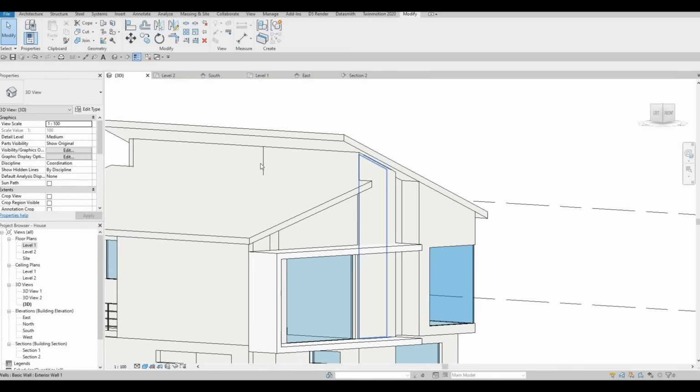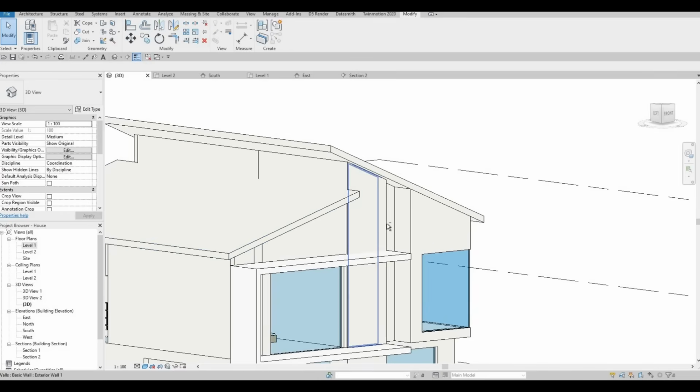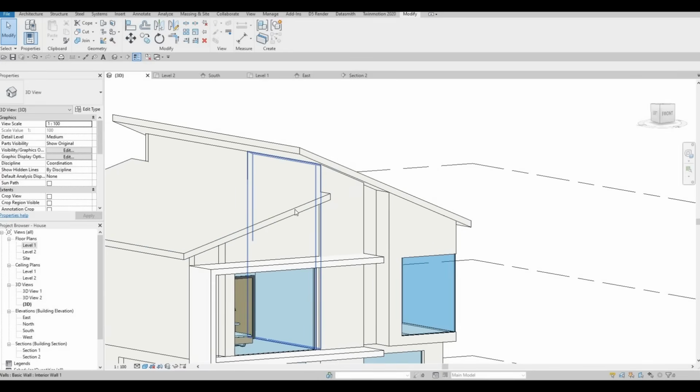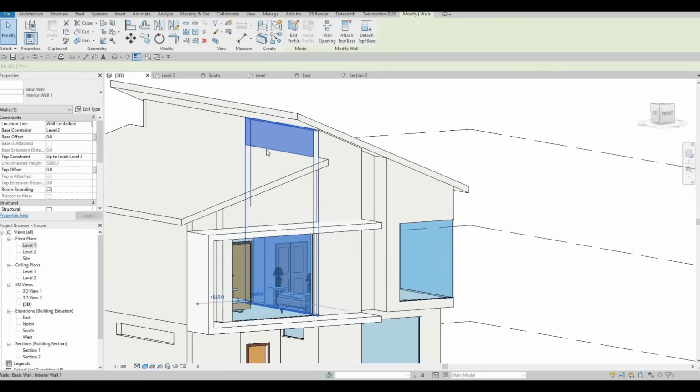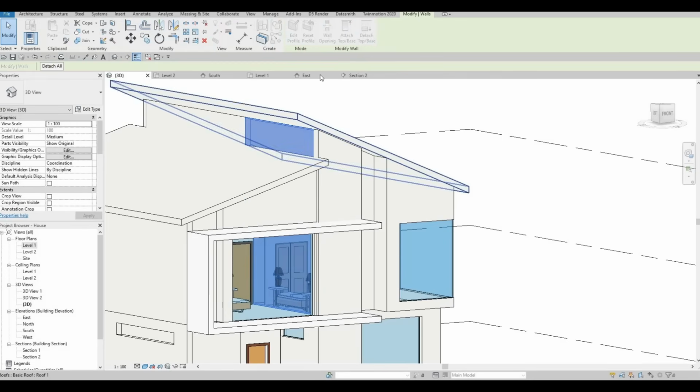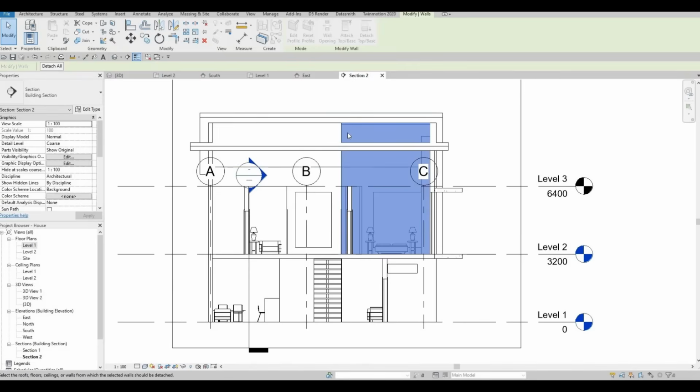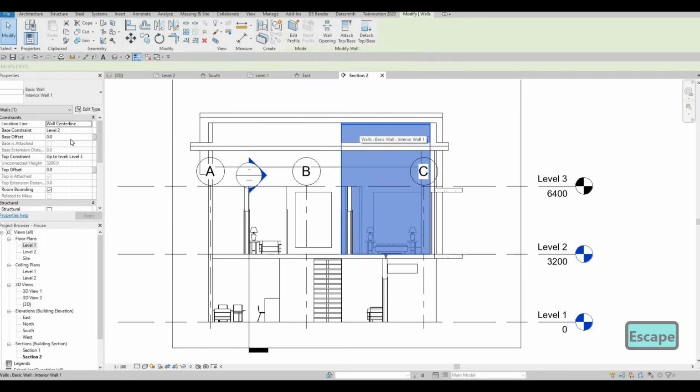And then all this walls, it will be different, because I'm going to show this one as, even for this one, I know I should have just extended this. So this one, detach from top, go to section, unconnected.